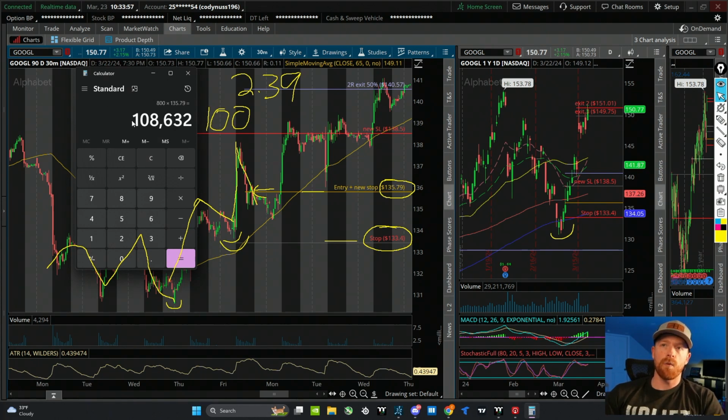And even if I wasn't, that is too big of one position for me to enter. I would not just enter a single position with $108,000, especially if I was going to hold it overnight. Because if something were to happen and this stock gaps down overnight and say it drops 10%, well, you're going to wake up in the morning and have a $10,000, $11,000 loss on this trade. So risk amount and position sizing is an important thing to consider, especially if you're holding overnight.